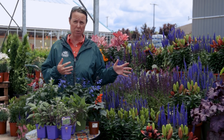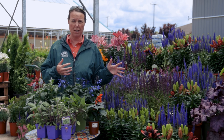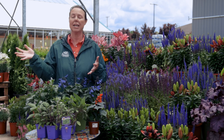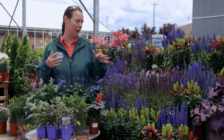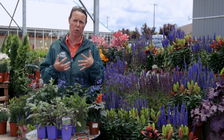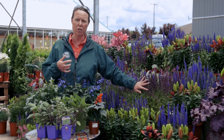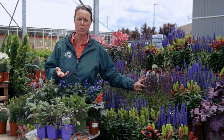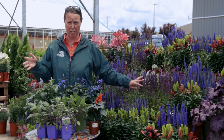What's great about meadow sages for us in the perennial area, not only because they're heat and drought tolerant once they're established, and they attract all the pollinators, and they're deer and bunny resistant because they really do have a very strong aroma to them, but they are just very dependable bloomers and repeat bloomers in the perennial garden.